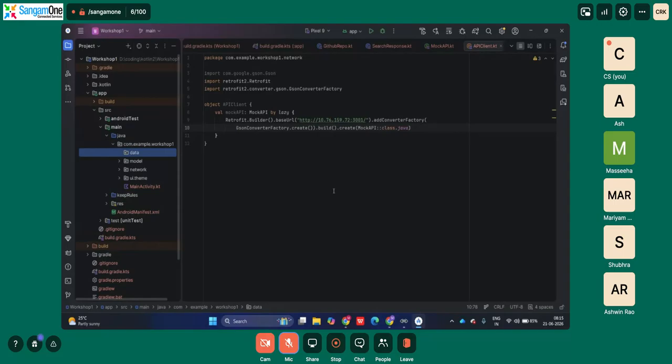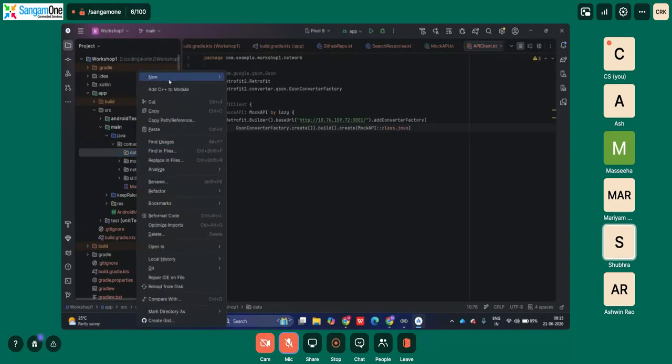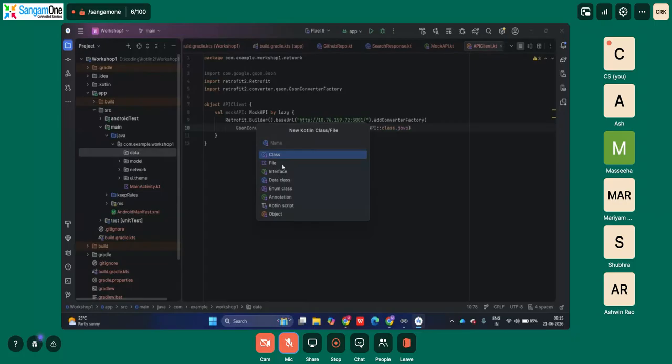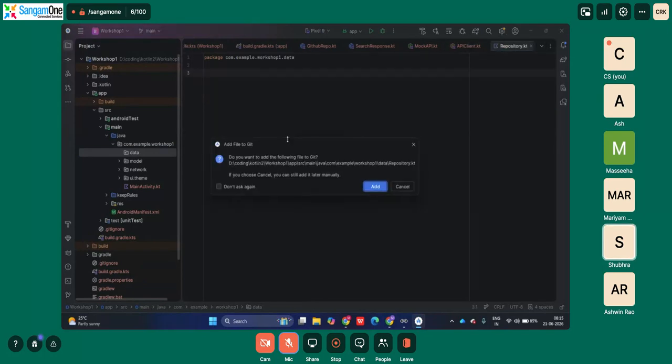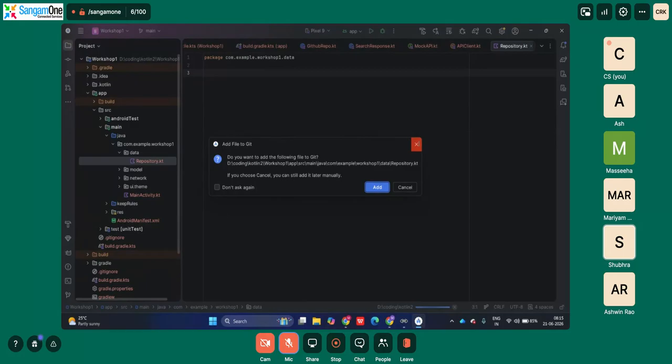Now in this we can create a file named Repository. The .kt will get added automatically since it's a Kotlin file, and it can be a class. That's okay, we can just name it as class.